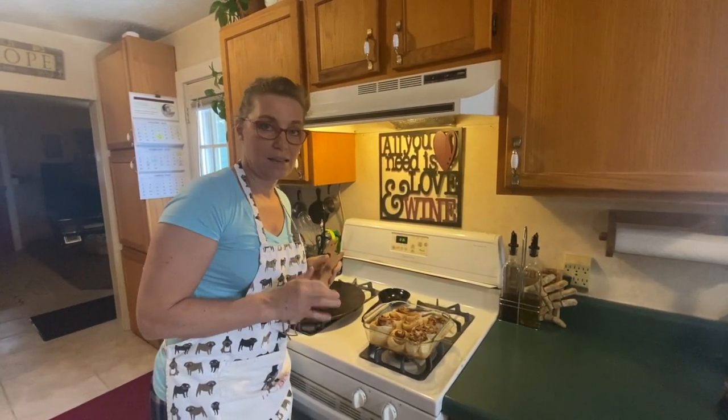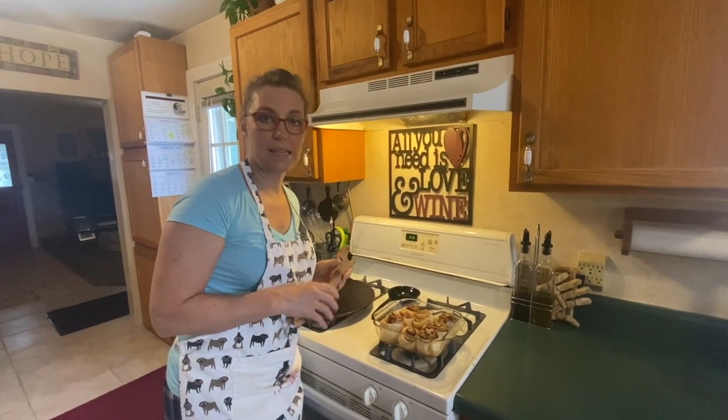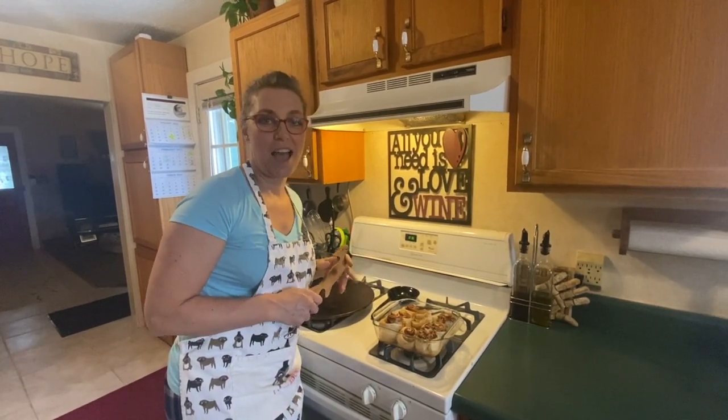Easy way to make cinnamon rolls. Quick, easy, smells amazing, tastes great. I hope you give it a try.